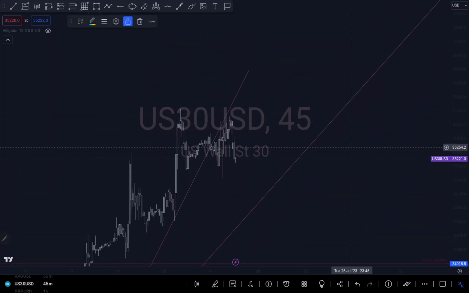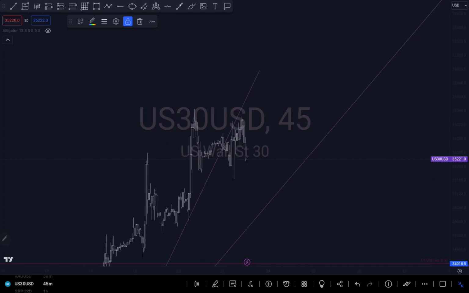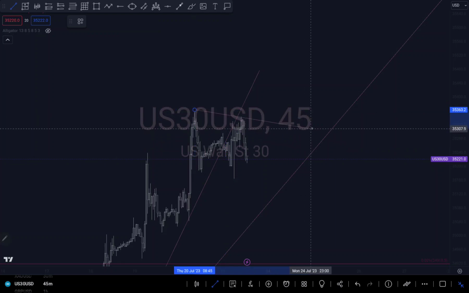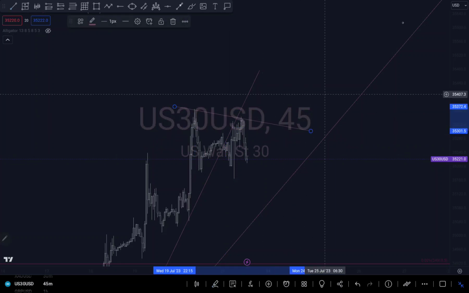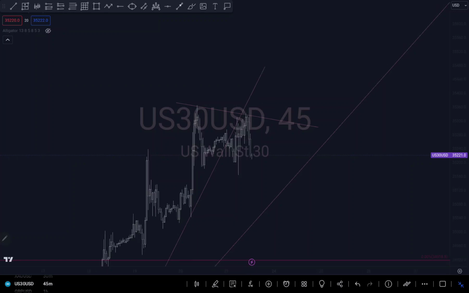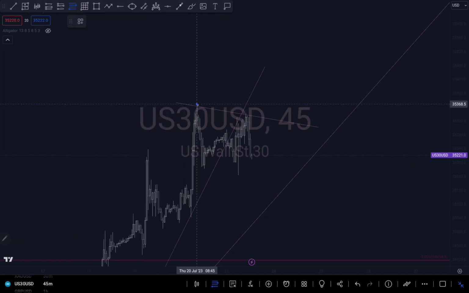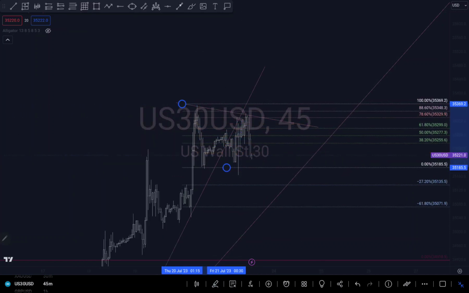Based on what I'm seeing right now, I see it as a downtrend, because we can see a breakout of structure here and a retest around this area. I can still draw a small trend line right here. It's giving us a lower high, and the second one did not break the structure, so this is a lower high as well. Based on that, I can use a quick fib just to see what we are looking for around that area, from point A to point B right here.